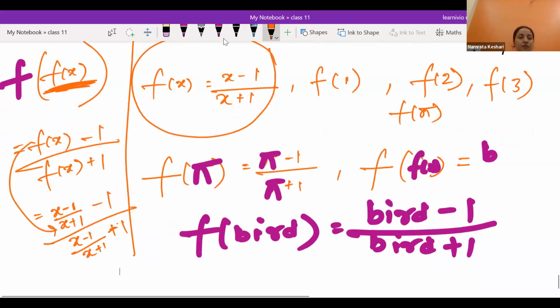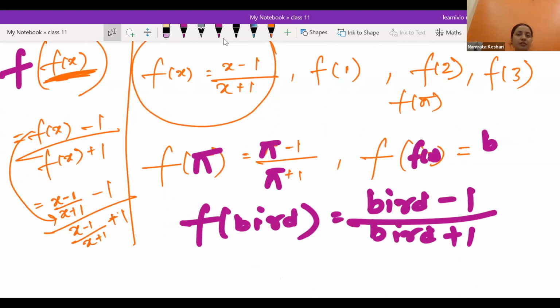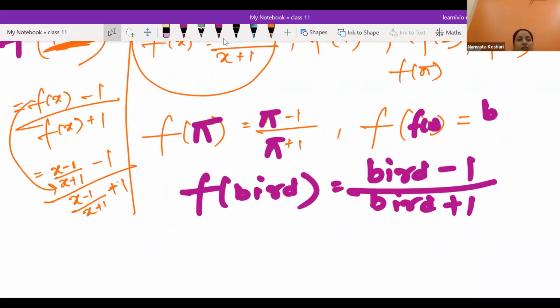Yes, ma'am. And we need to simplify it, and we need to simplify to check whatever is given for f of x. Is that true? Is it making sense? Let's check it. But till here, is it getting clear to all of you? Yes, ma'am. Okay, so in the numerator we'll take the LCM as x plus 1. Numerator will be x minus 1 minus bracket x plus 1. Okay, in the denominator we will do the simplification.